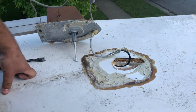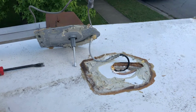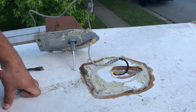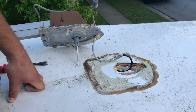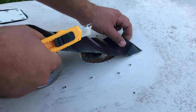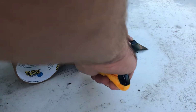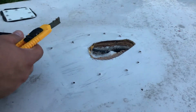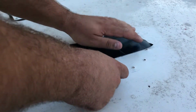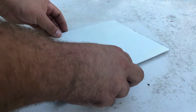We might even use this hole later on when we install those solar panels, because you have to run the wires down from the solar panels to inside the camper for the batteries. So maybe we'll even use this hole. And this one's on top.